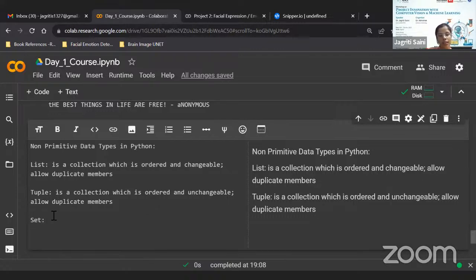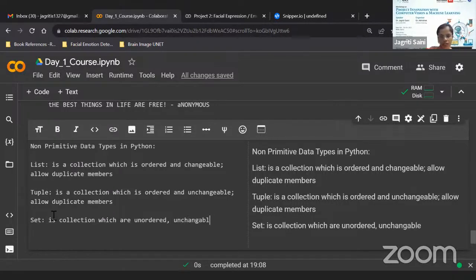Next, we have sets. In case of set, this again is a collection of elements, but they are unordered and unchangeable. This is the first thing. And also, one more thing is here, they are unindexed as well.